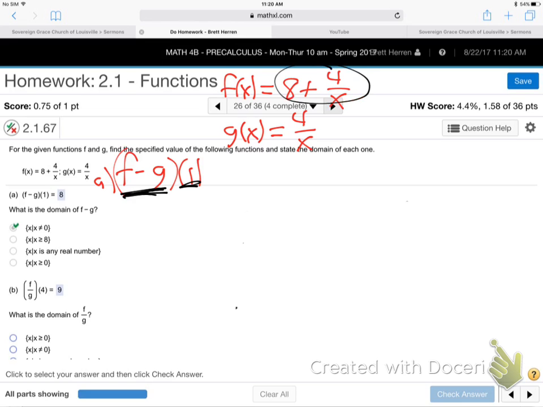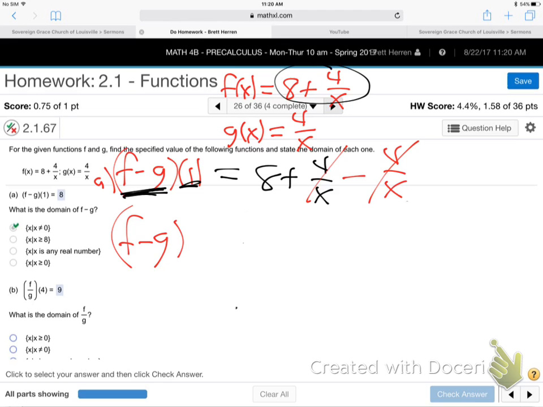Let's take the f function and let's subtract the g function. Good so far? That's f take away g, and it's obvious what happens. So the new function, and I haven't plugged in the 1 yet, I've just subtracted the functions. It's just 8. Now it's time to plug in the 1. There's no place to put it in. The x's are gone, so the answer is just 8.